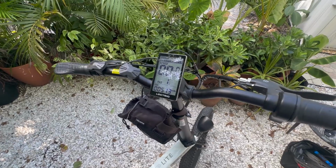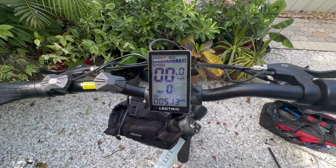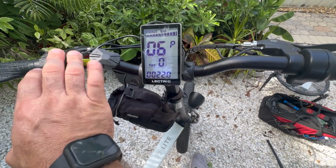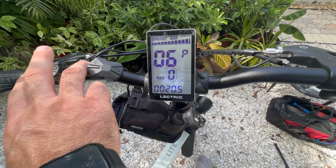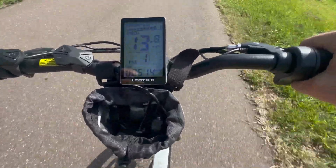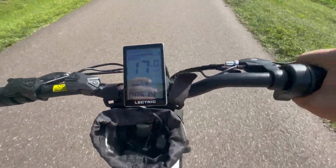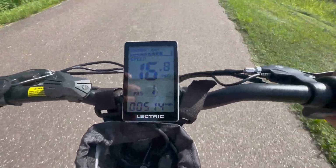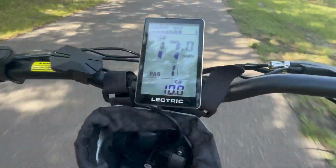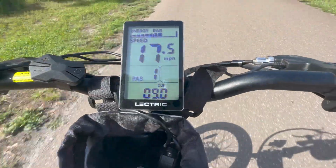All right, I'm gonna go take this thing for a ride. I need to change P06, which is the wheel diameter. So 22, I want it down to 20. Perfect. So this is throttle only Lectric XP 2.0 controller on a Lectric XP Lite. The battery is not charged and I have already stressed it, so I imagine that I'm going to need to get going the other way before I get any kind of indication. I only saw a peak of, what was it, 15 on current output.